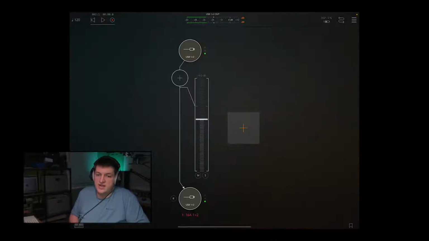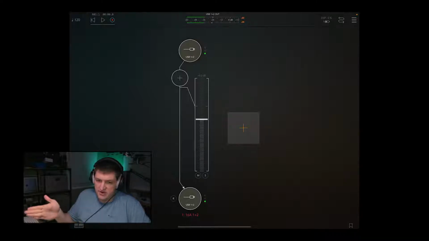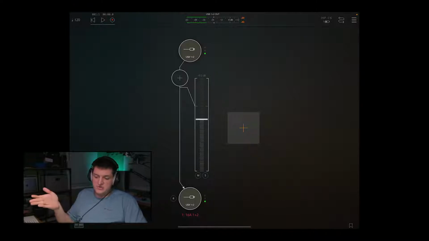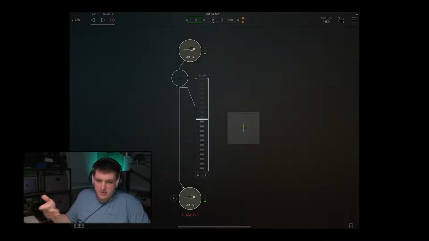So just like on a normal DAW on a computer, at some point your CPU gets too taxed out and it can't fill the buffer in time. If you ever have issues with clicks or pops with your audio interface, generally speaking, what's happening is the computer's failing to keep up with the buffer, and it's not able to backfill enough audio for the interface to then render out and play to you.